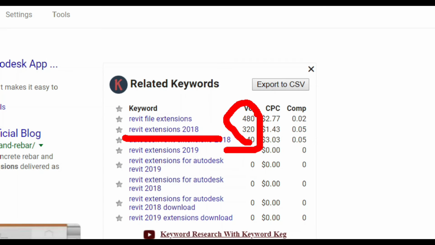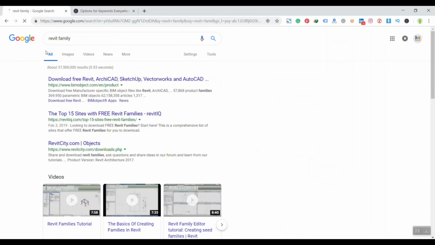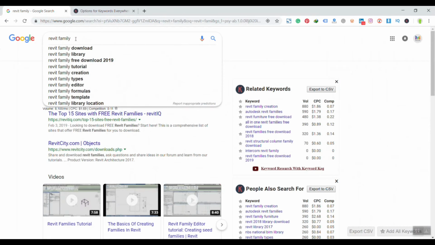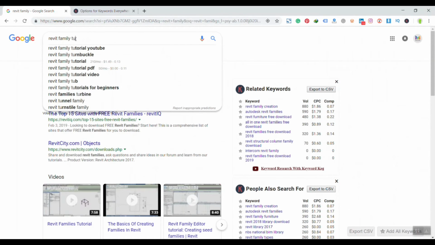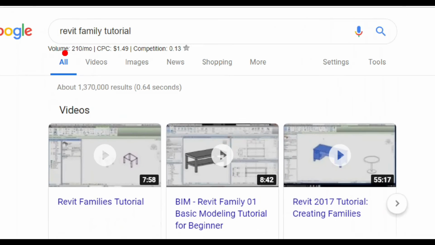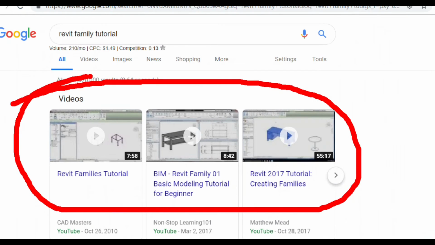These are really cool. Remember, 2000 is your ultimate goal, and you can go for smaller than 2000 to pick up your channel. Revit family, okay, 8000, and you can see that it's 8000 with 0.11. You can just add something to this, Revit family tutorials, right? Go for something like that, even if it's 200, because it has a video section, you can rank your videos on YouTube. In the future, I'm going to talk about how to optimize your YouTube channel.